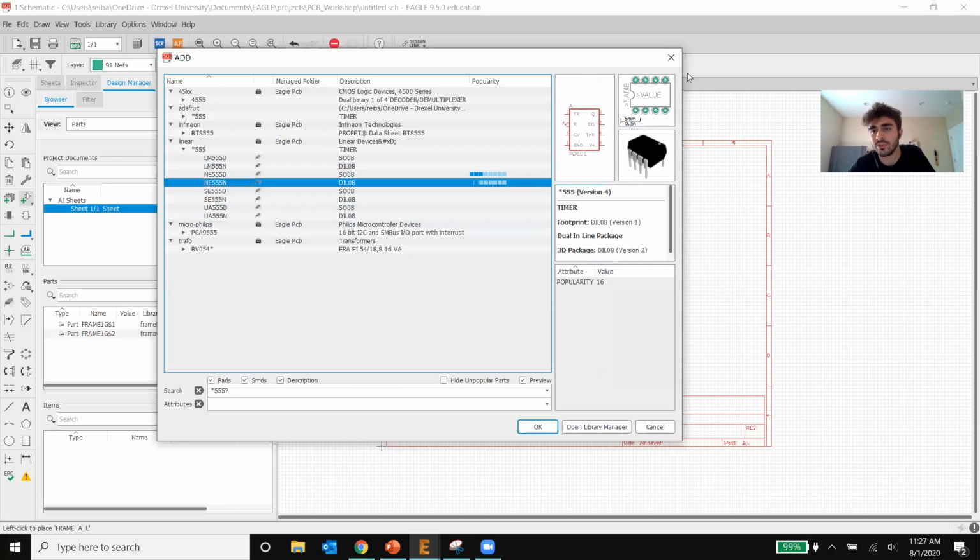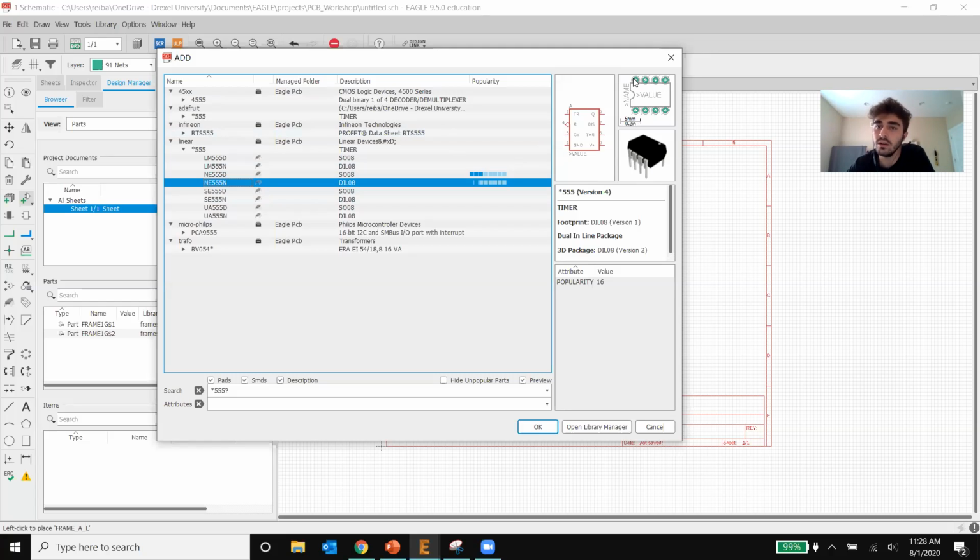Okay, now it's perfect. So if you see here, this is how it's going to look on a schematic layout, and this is how it's supposed to look on the board layout. And this is how it looks in 3D. But I'm going to explain to you very shortly why it has a 3D version.